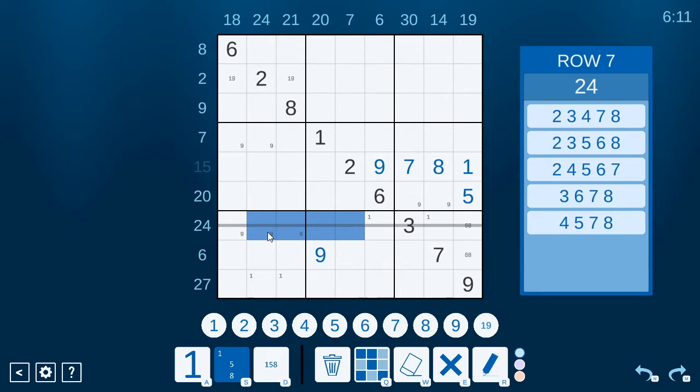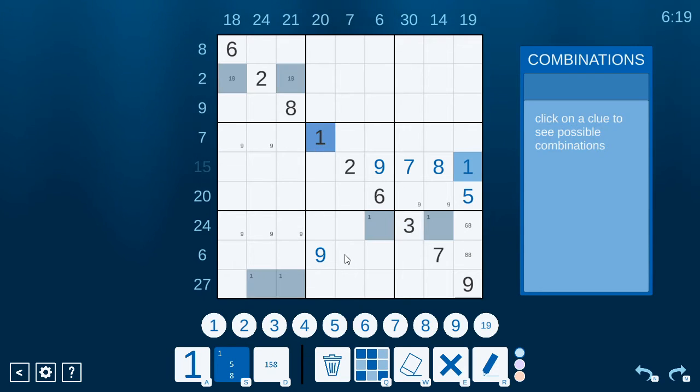But I don't think 9 could be here. 1, 2, 3, 4, 5. No, it can't be there. Okay. Nine can't be here because it's not a 0 clue. By 9 I mean 1, so 1 has to be here or here. And not so.